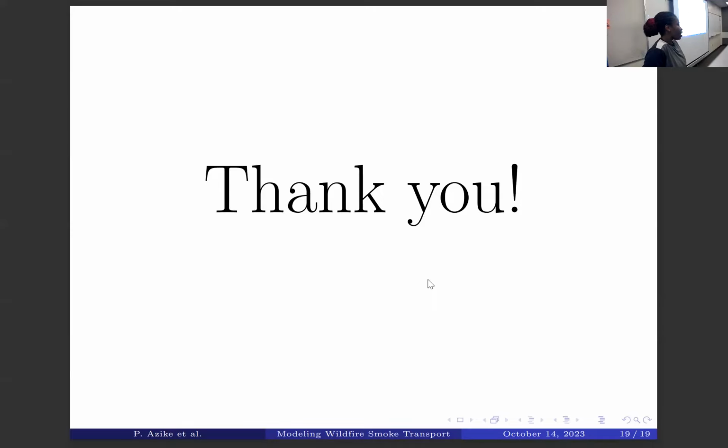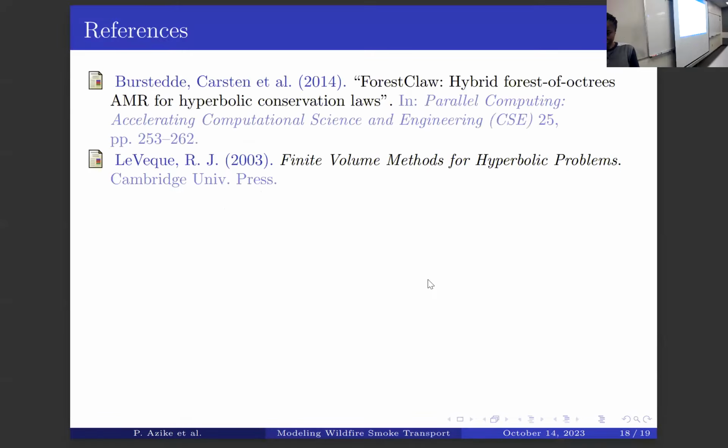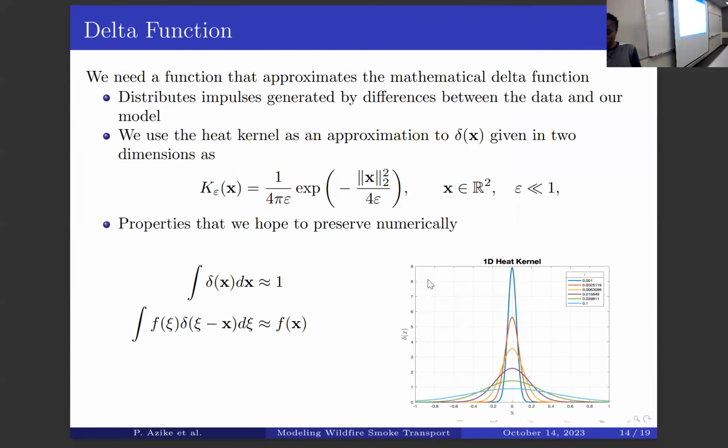And then I don't know what the sifting property of the Gaussian is. What's that? Oh, okay. So this is the sifting property: when you multiply f of psi times the delta function of psi, which is shifted or sifted, it approximates f of x. Okay, I mean, I know that, but I didn't know it's called sifting.